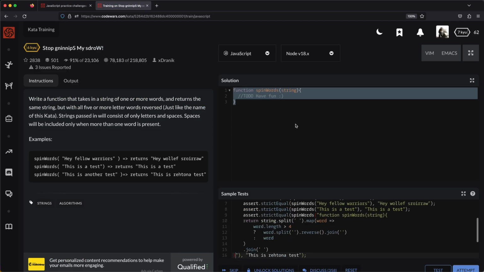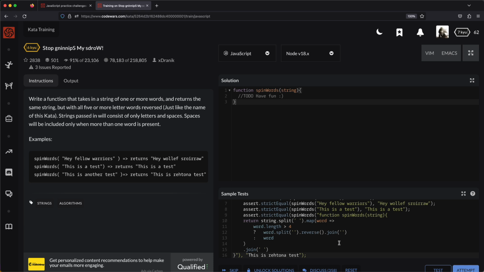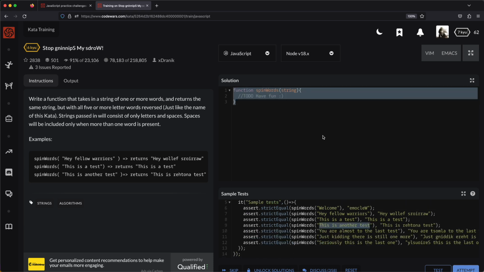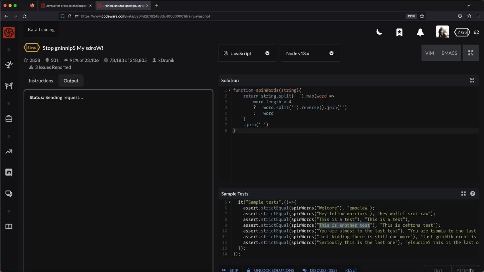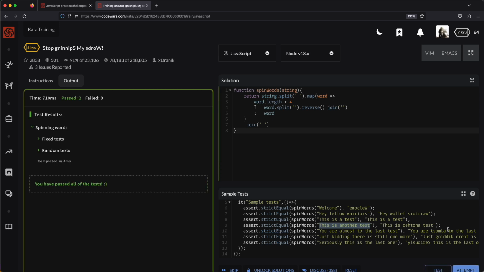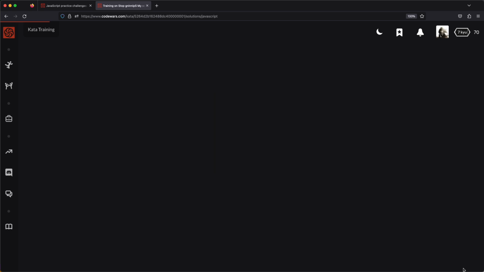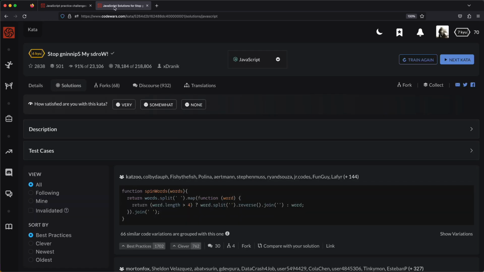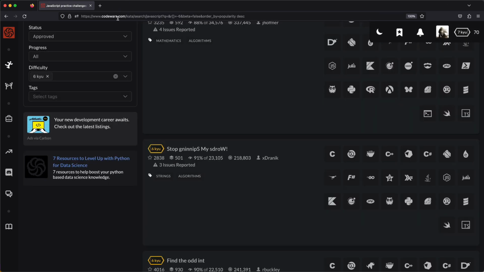Let's go back, paste it, not there, but here, and then attempt. Cool, let's submit. Yeah, nice. Let's go to the next one.